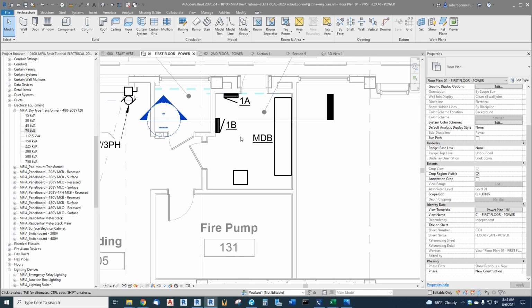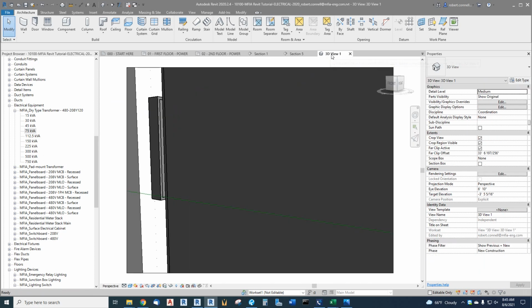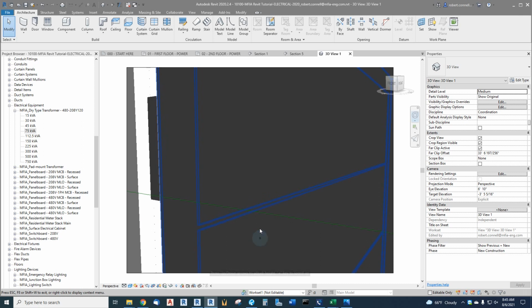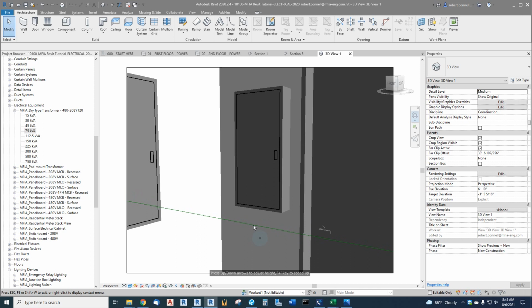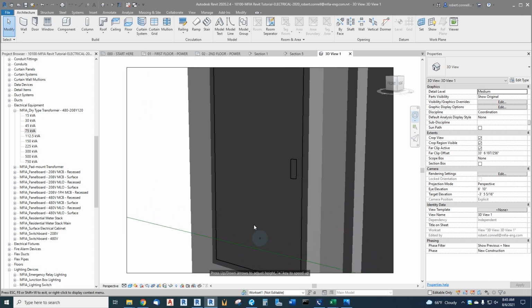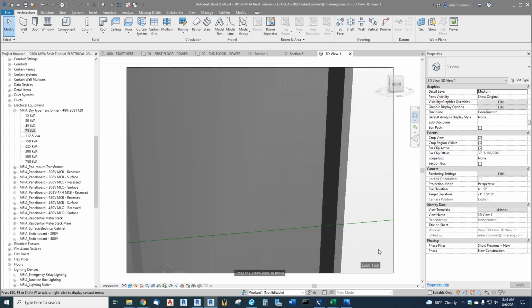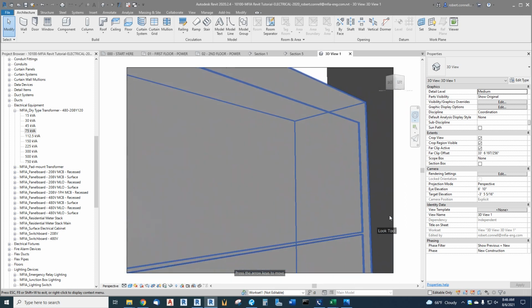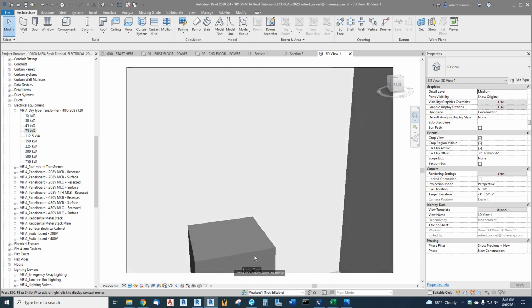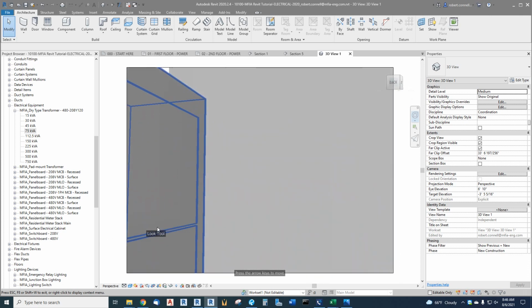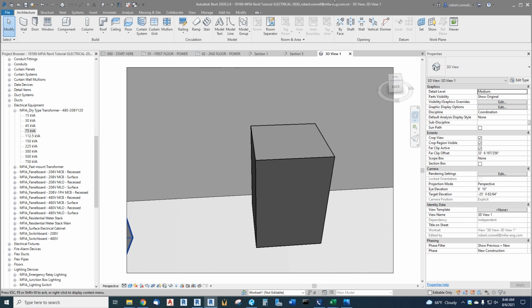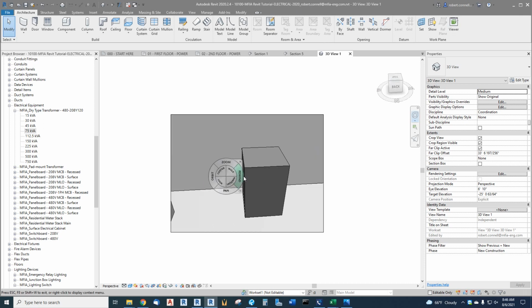But I want to take a look back at our 3D view of this room. Now it's getting full. So if we hit F8, we can do a quick little walk. Remember, slowly move that cursor to get the walk to work. If you move it much past here, it will just zoom off the property. Let's go over to this panel. Now change to look and hold that down. Now let's take a look. There's our switchboard. There's our transformer. It's just a box. But some of these things kind of represent what you may see. It gives an idea.